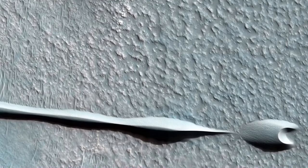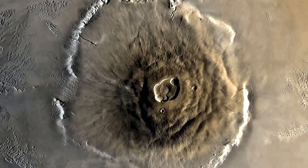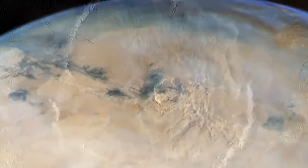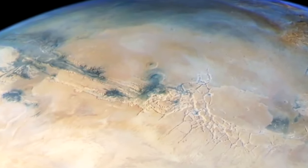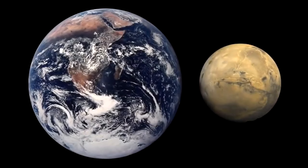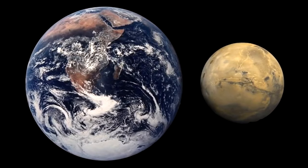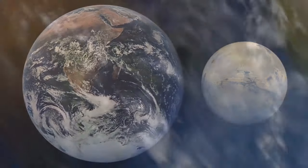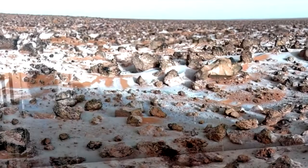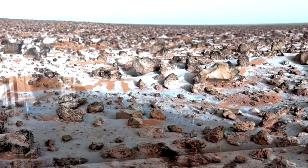Mars — fourth from the sun by distance, and seventh in size in the solar system. We have seen the unique landscape of Mars: the extinct Martian volcano Olympus Mons, the tallest mountain on the planet; the Mariner Valley, its largest known canyon; and a huge number of impact craters. Mars has a rotational period and change of seasons similar to Earth. Nonetheless, relaxing under palm trees — which don't exist there — isn't going to happen, as the average temperature is minus 40 degrees Celsius.